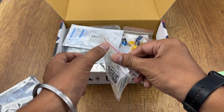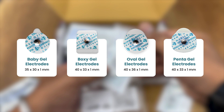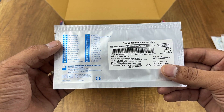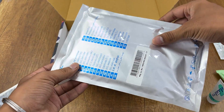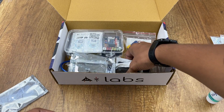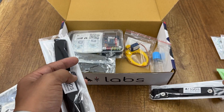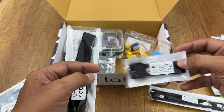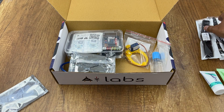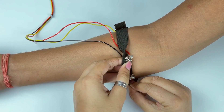You get 24 pieces of gel electrodes — 6 pieces each of 4 variants — so you can see which one works best for your project. Apart from these, you also get 3 repositionable gel electrodes and 100 boxy gel electrodes, as you will require a lot of these for various projects. If you don't want to use gel electrodes, you can use Bio-AMP bands instead: a Heart Bio-AMP band for ECG, a Muscle Bio-AMP band for EMG, and a Brain Bio-AMP band with 2 channels for EEG. For better signal acquisition with Bio-AMP bands, you will need electrode gel applied between your skin and the dry electrodes.